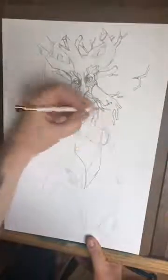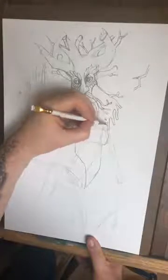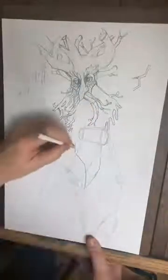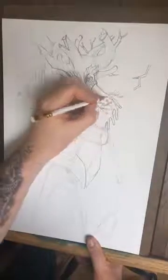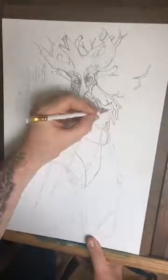And basically just draw kind of tubes coming out of the bottom of the beard shape we drew. And if you want, you can lay them over top of each other like this. You don't have to be overprotective.